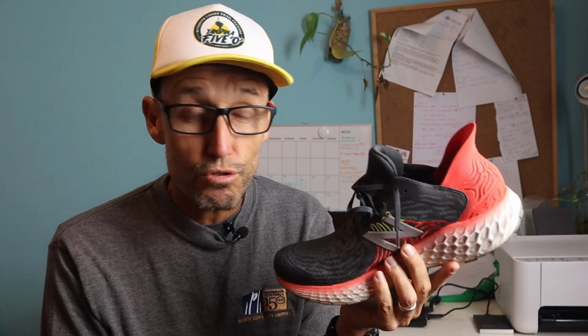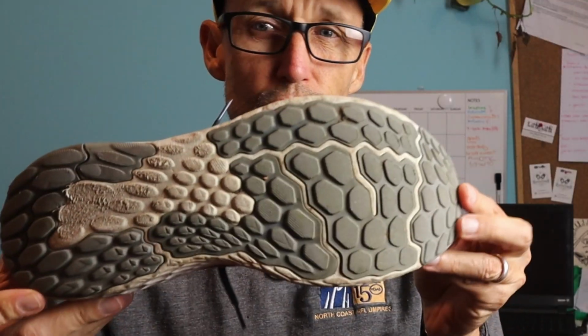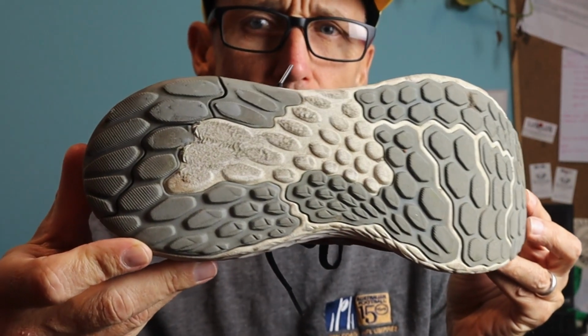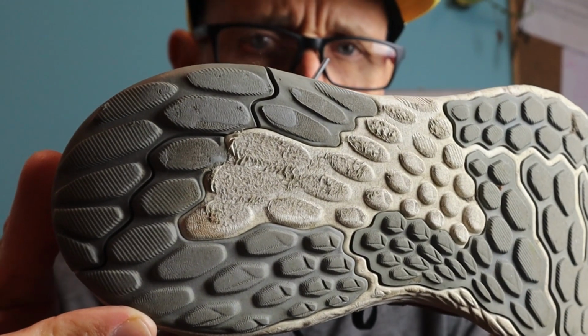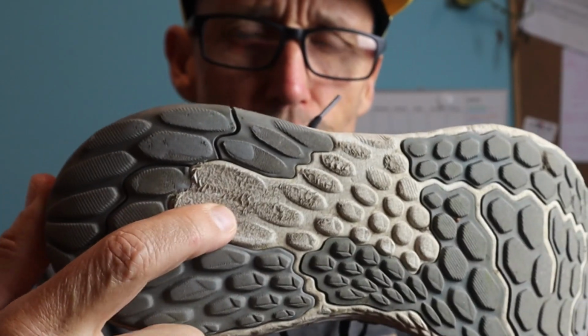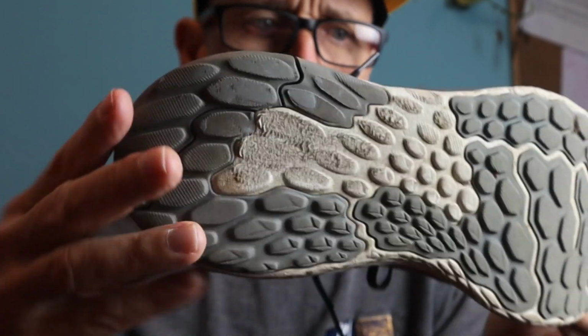It does disappoint me a little bit, because it was a really nice shoe to run in, but it just did not suit my foot. I put 300 kilometers into this shoe, and I probably persevered a lot longer than I should have. 300 kilometers, really not too bad on the outside. You can see a little bit of scuff in there, just in this fresh foam area where it's a little bit exposed outside with this rubber.